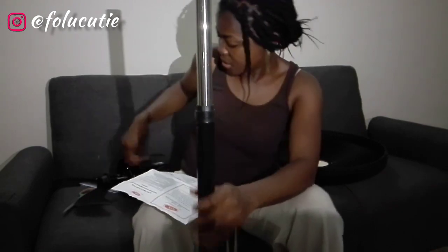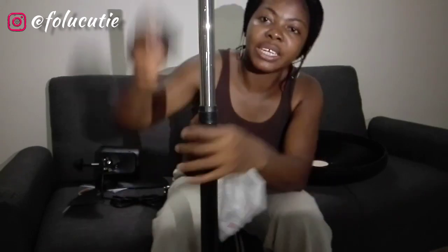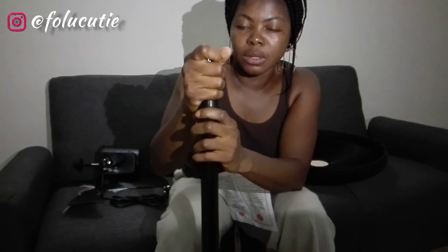That's good. So I guess this one is the one that will work. By adjusting it, this one is to hold it down so that it doesn't go out or go up. So we can still raise it up. It has like three steps to hold the fan. Let me just bring it out for the purpose of this video so that we can see what I'm doing. Yeah, so that is it. The next one is this.